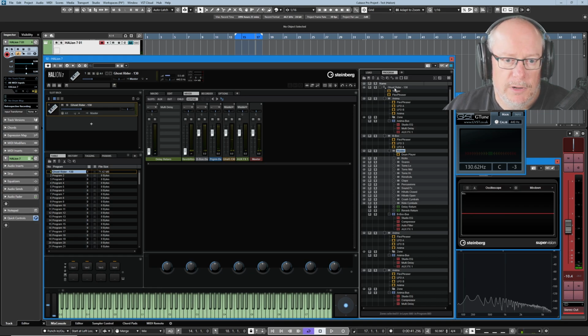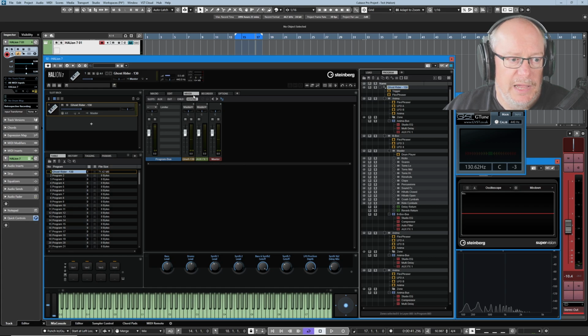I select the program at the top of the view and we have a look at the depend perspective. You can see here's the program that's always visible when you've selected the main program. Here's the slot, Ghost Rider 130. Here's our master channel, again, always there. And we've got a new entry, auxiliary FX1. We'll come back to that a little bit later.